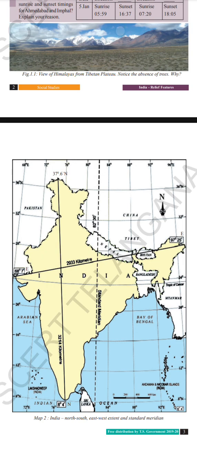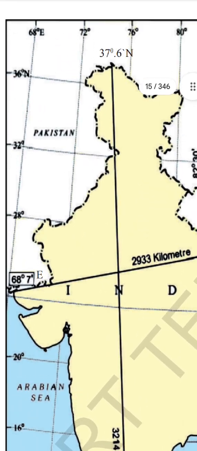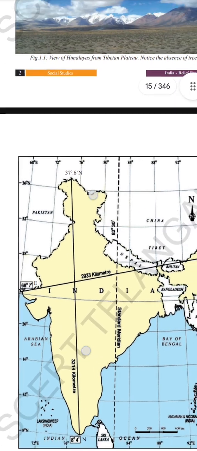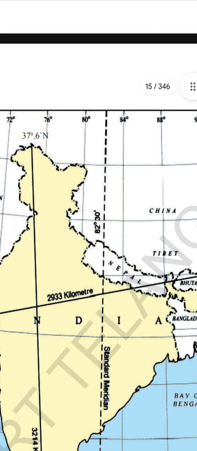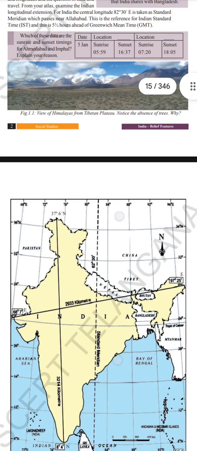Yes, so yesterday we were discussing about the various time zones. This is very important to know, because if we want to find out the exact time of our country, this will lead to confusion, right? That is the reason we actually took IST at 82 degrees 30 minutes. I'll tell you the reason.